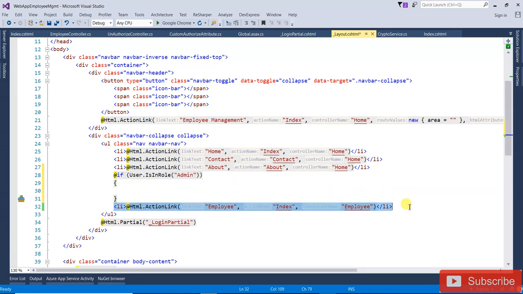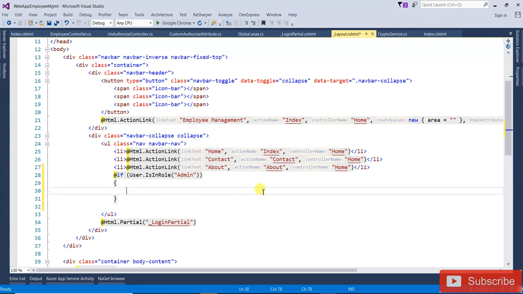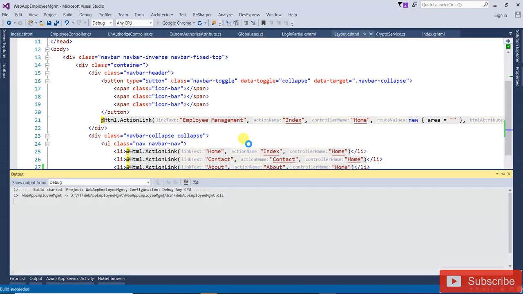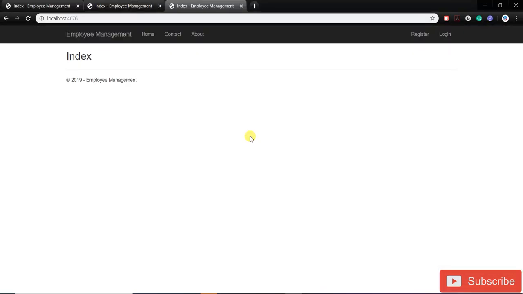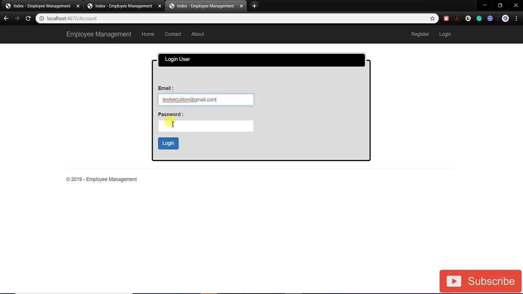So just paste this one. Now if you run the application, only admin can see that one. You can see the page has been loaded, but you cannot see the employee link here, right? You cannot see the employee link. Now try to access that particular employee link.